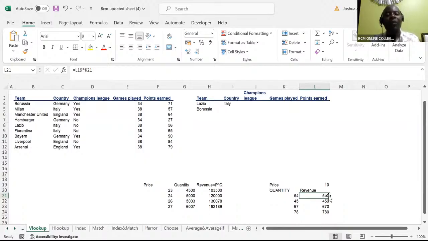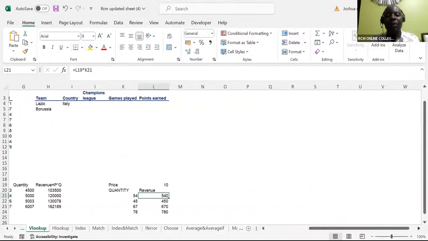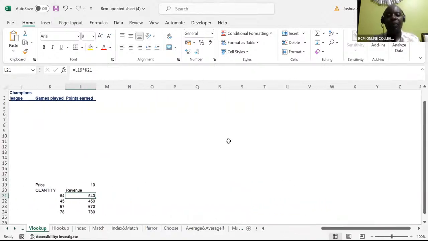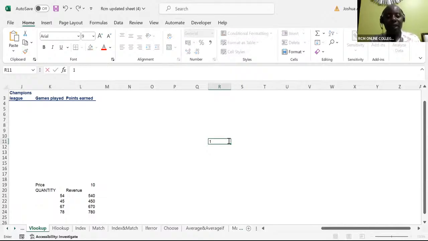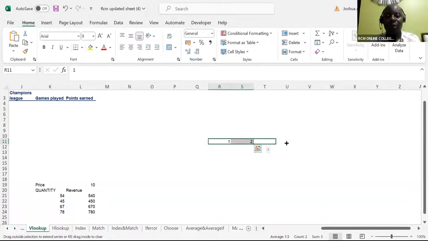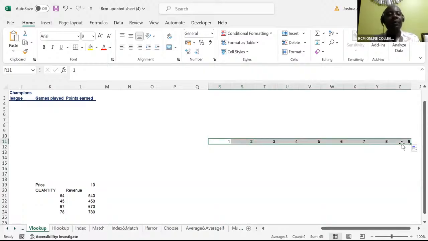Okay. So then I would want to move to a second step, which is now partial anchorage, partial locking of cells. Assuming I've got 1, 2, and I would want to highlight these 2 cells, which I'll use to pull this all the way to 9, up to there, release.